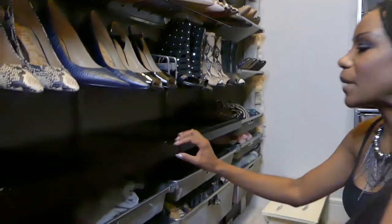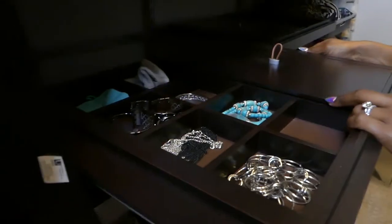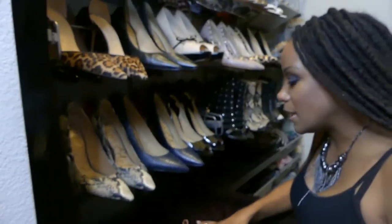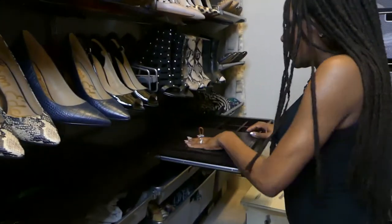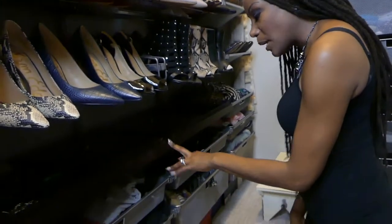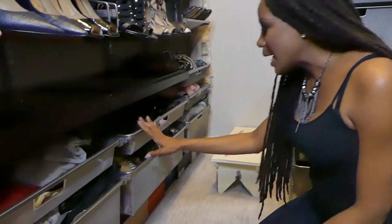Just below my shoes I have some built-in storage for my costume jewelry. I love this system — there are compartments built in; you slide the top and you've got smaller compartments where your earrings, rings, or anything like that can go. I've got two sets of these. They're still somewhat empty because I'm still figuring out how I want to organize everything, but I'll be moving into them. What I also love about the Elfa system is that not everything has to be shelves — I have some drawer systems in place here too.